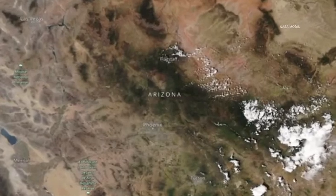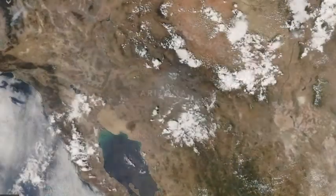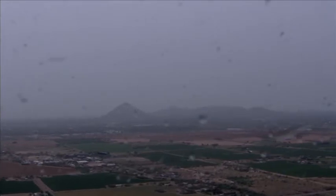We've had quite a monsoon season this year. These satellite photos tweeted by the National Weather Service in Tucson and retweeted by meteorologist Marvin Percha with the National Weather Service in Phoenix show the stark contrast in landscape compared to last year, when it was the driest on record. Many areas are above average rainfall and the results are obvious.